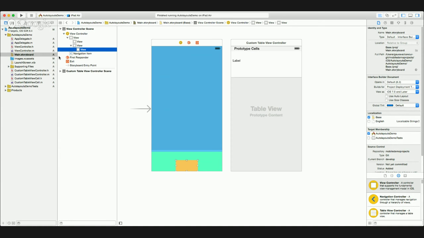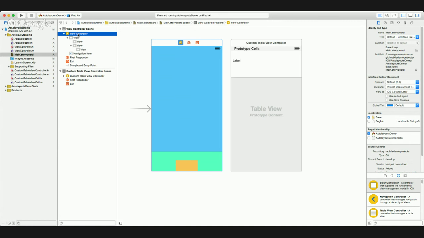For enabling auto layouts in the storyboard or the NIB files, it is the same process. You click on any of the view controllers. You can have multiple view controllers in your storyboard, so once you enable it for one, it is enabled for all.